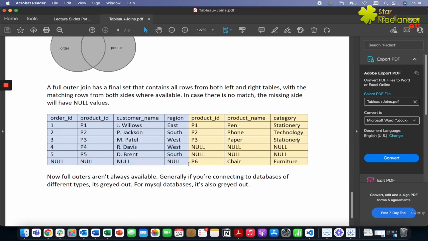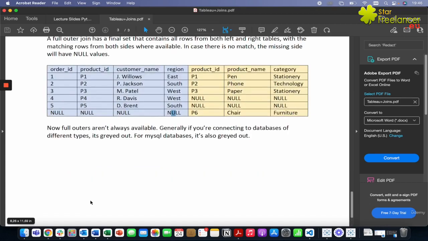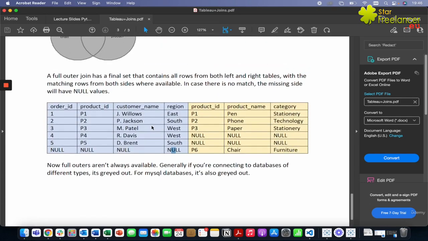And again, where there was data in your product table but not in your order table, it populated with null. Now keep in mind, sometimes your full outer join is grayed out depending on your data sources. For example, for MySQL databases, it's also grayed out. And that's, in a nutshell, Tableau joins.